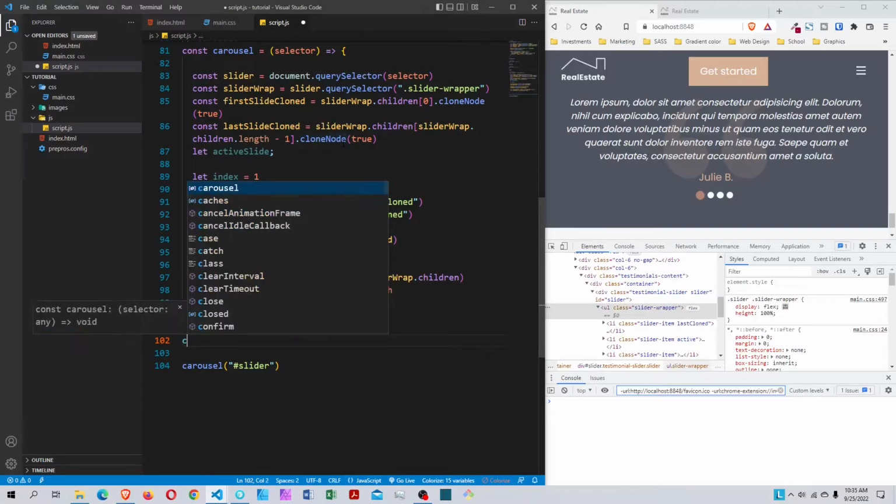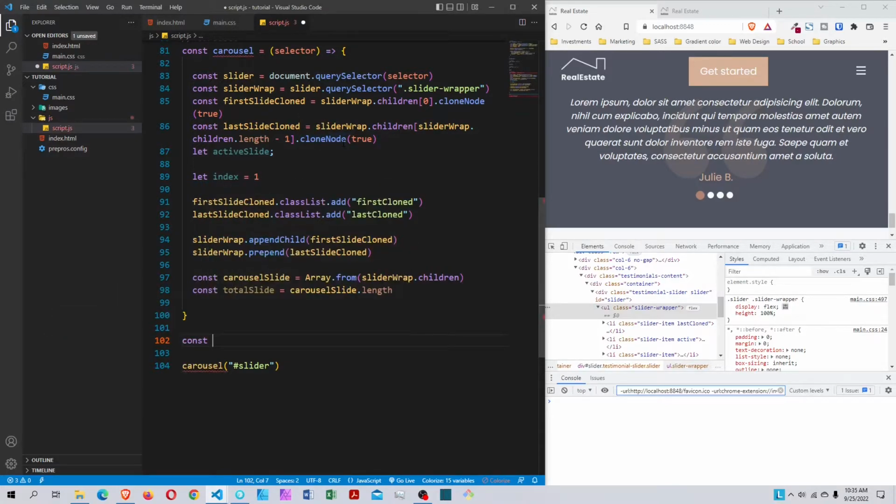So I'm going to create a function called activateSlider. We're going to be using this function every time we need to show the active slide, because we want to cycle through. And this one takes a parameter called options.